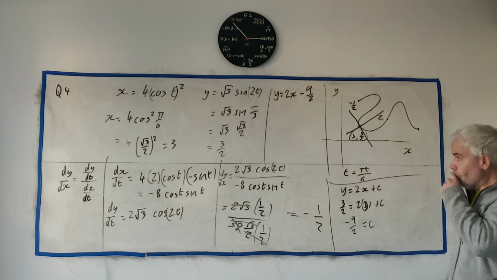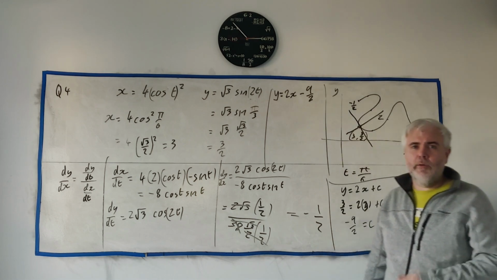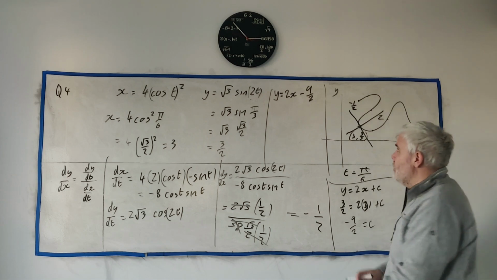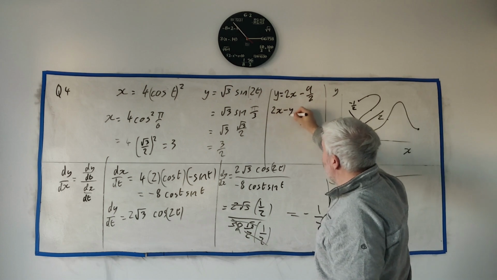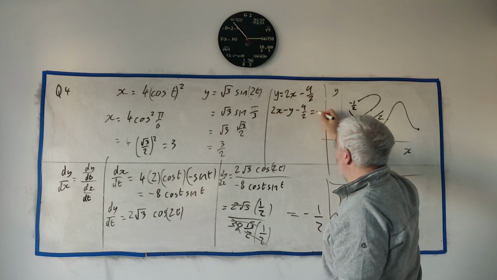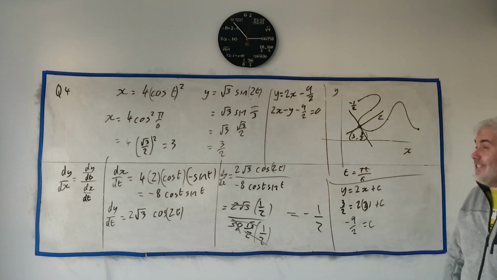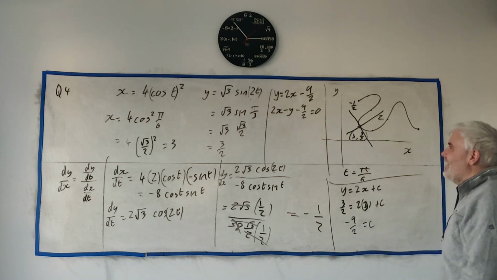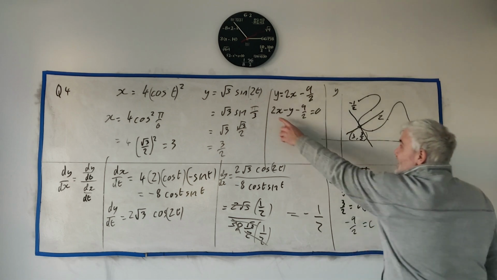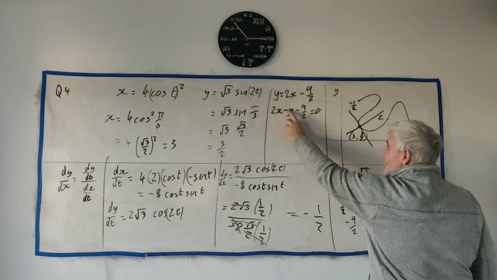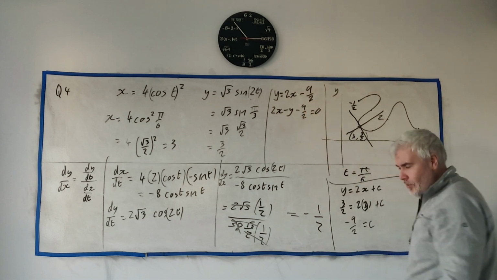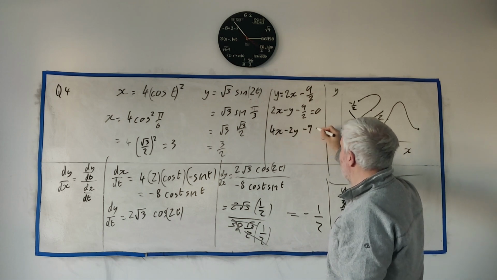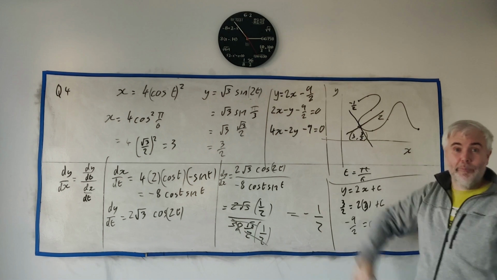I would lose a mark for that, because they just gave one more instruction. They wanted the answer in the form of ax plus by plus c equals 0, so rearrange this, we get 2x minus y minus 9 over 2 equals 0. Unfortunately, I'd still lose the same mark, although you should really only lose half a mark. You've done half the work. They gave one more instruction. They wanted all of these numbers to be integers. So 2 is fine, minus 1 is fine, minus 9 over 2 is not. So let's multiply everyone by 2. 4x minus 2y minus 9 equals 0. That's your full marks for this question.